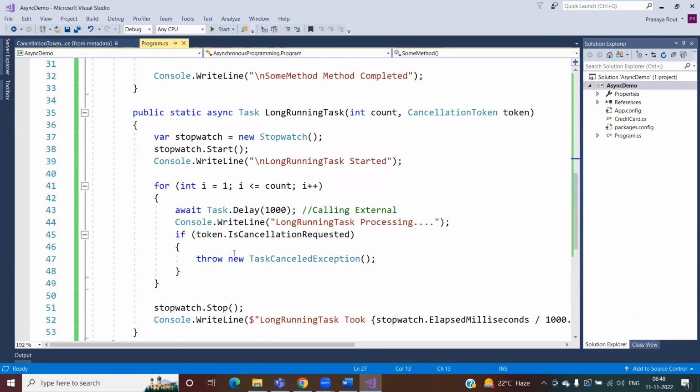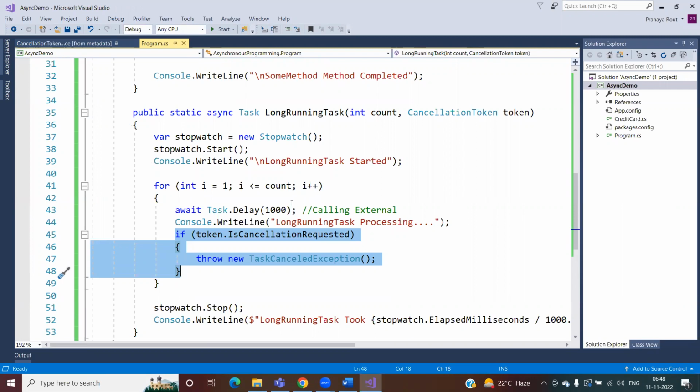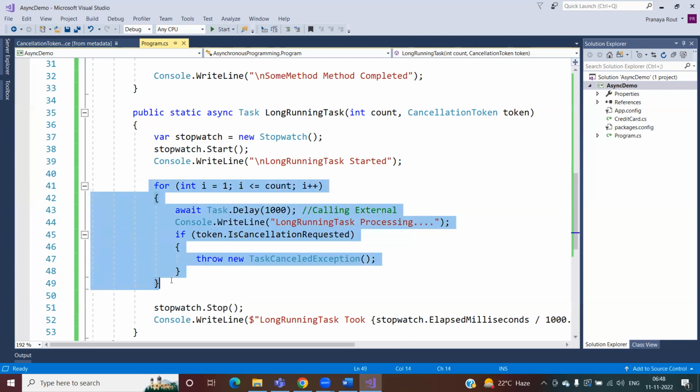No. See, why I'm throwing this manually, practically, you just tell me, here what we are doing. Practically, here we are manually doing these things, right? But in real time, we are not going to do this. In real time, we are going to call some third-party APIs. I'll show you that practically.